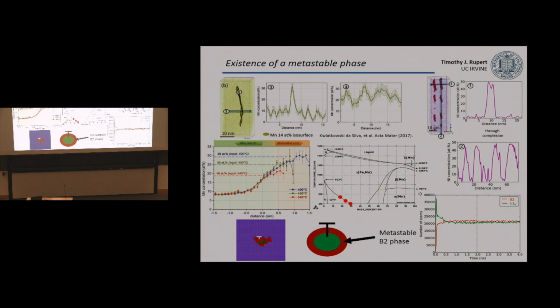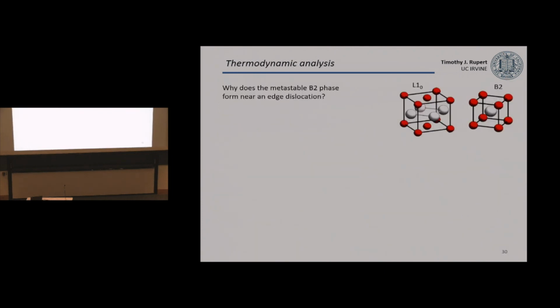Now, the first thing you could say is, well, you didn't find a true equilibrium state, but it turns out that's not true. We could keep going, run these simulations forever. We find no change in the proportion of these different phases. What we really need to do is understand the energetics and the thermodynamics of what's going on. And what we want to do is compare and contrast the L10 and the B2 phases in this case.